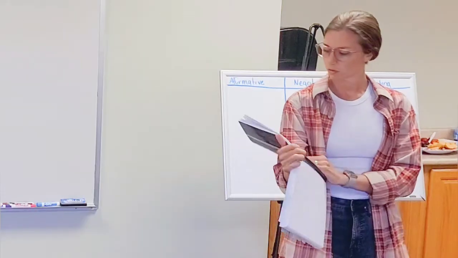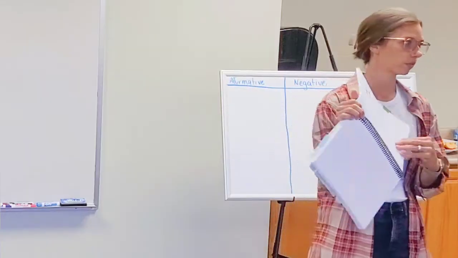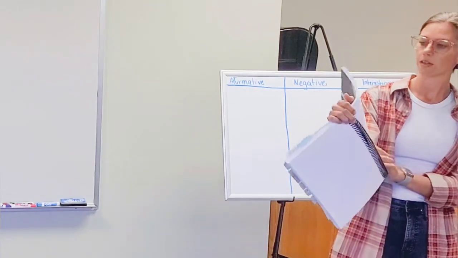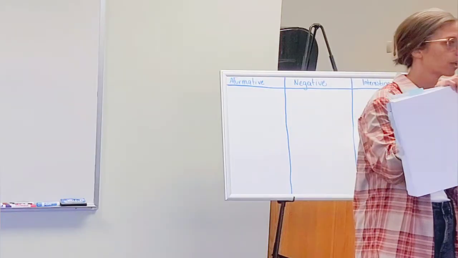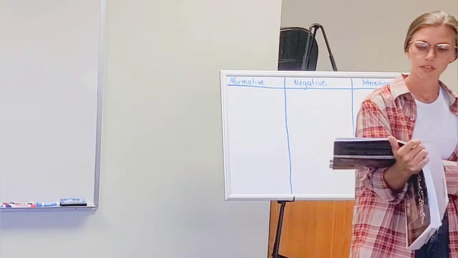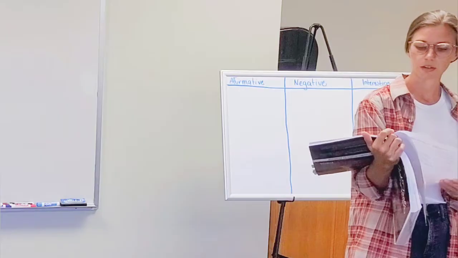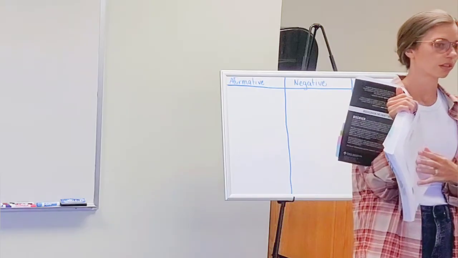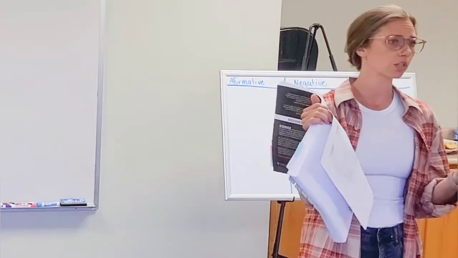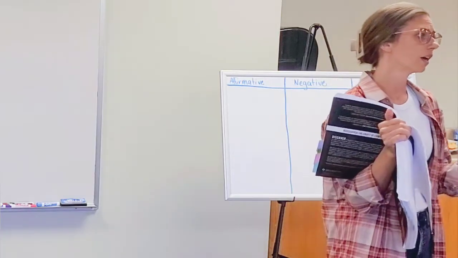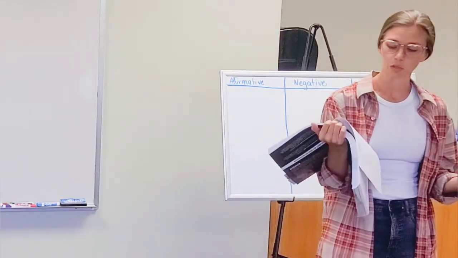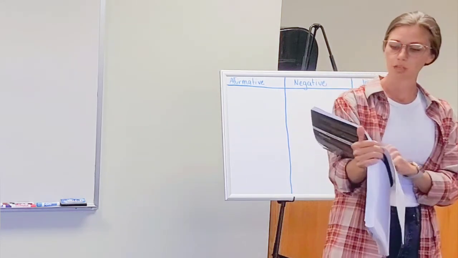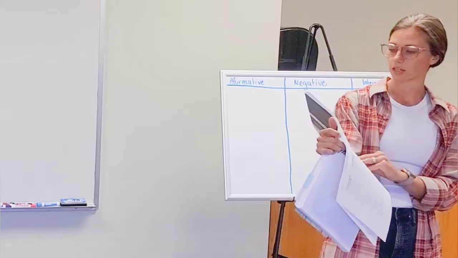If you flip through, some other things that might be helpful to tab: on page 267, it starts where it says how to edit. These are just tips that you can go over just to make sure your kid has this information. Some of you may not choose to do this, that's totally fine too, especially in A. It's kind of up to you, but the students have this in their student workbook too in the back. So tips of how to edit, what they should have in their essays.